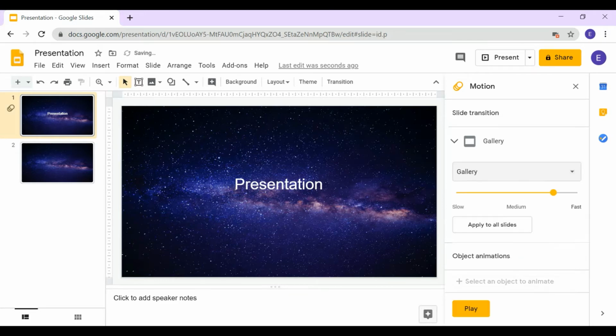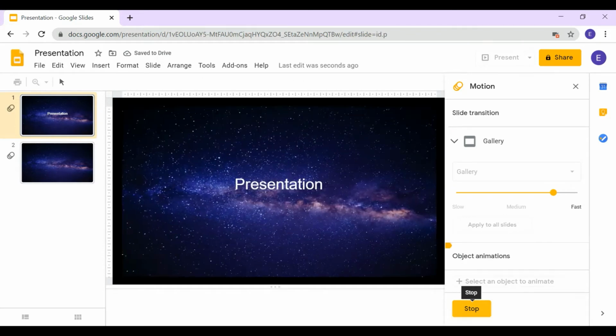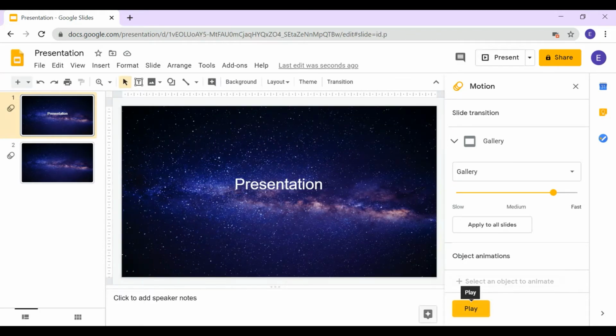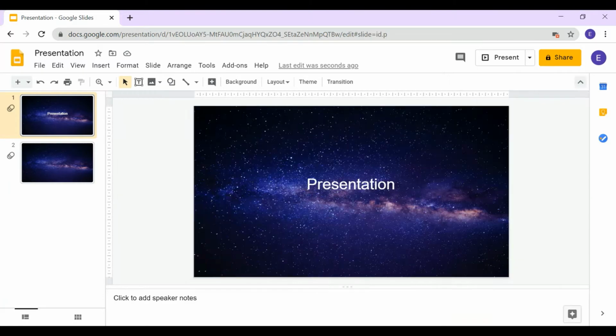So I'm going to choose gallery, and then you can choose the duration it goes at, and then you can apply to all slides or just keep it at one. So I'm going to apply to all slides. Then you can press play to see how it looks. Then I'm just going to exit out.